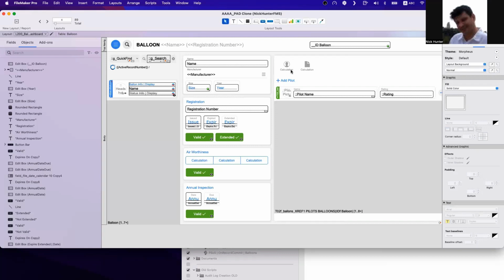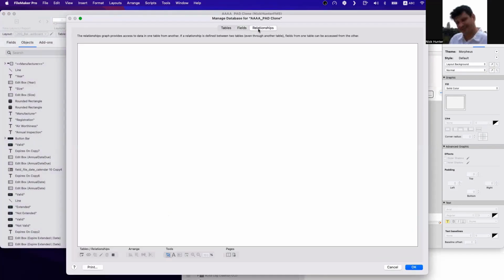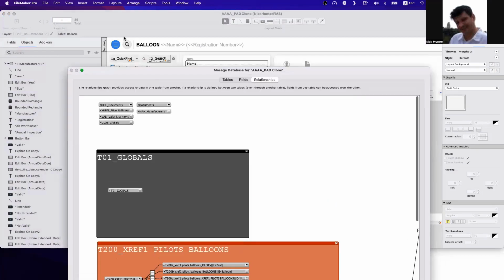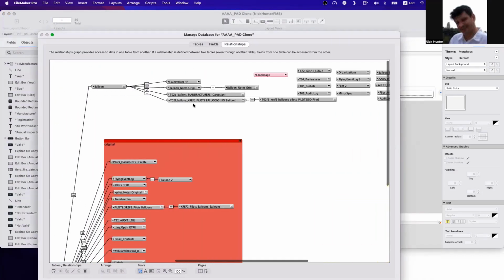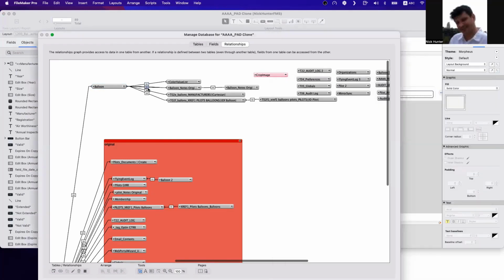So the right approach here is to use the transfer, the go to related record transfer. So I am in the balloon table. Where's the balloon table? I think it's down there, yeah, here. And I want to use the transfer. Do I have a balloon transfer?